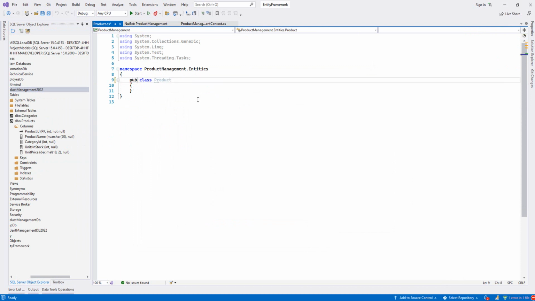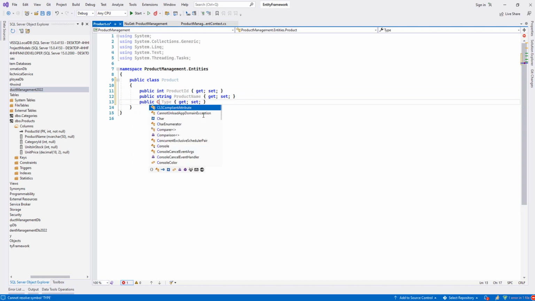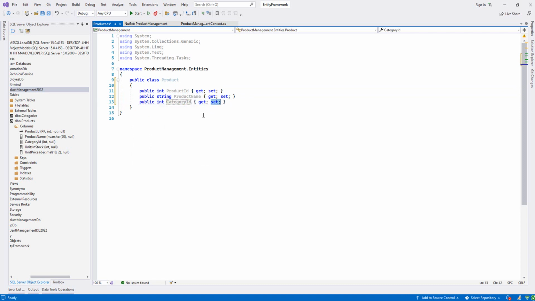I set it public, then integer: first it was ProductID, second one string ProductName, third one integer CategoryID, fourth one integer UnitsInStock, and last one decimal UnitPrice.